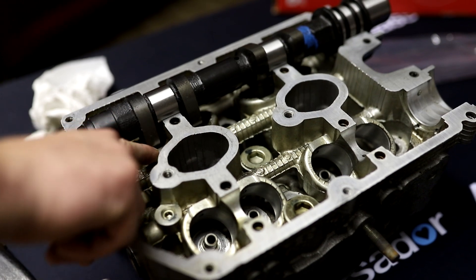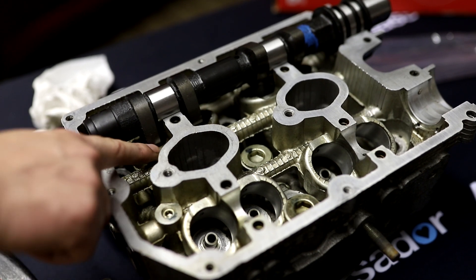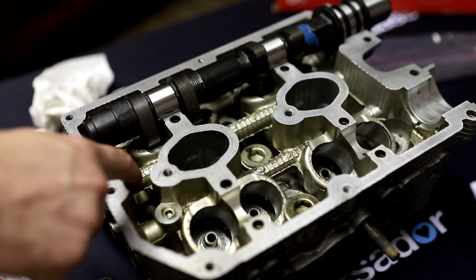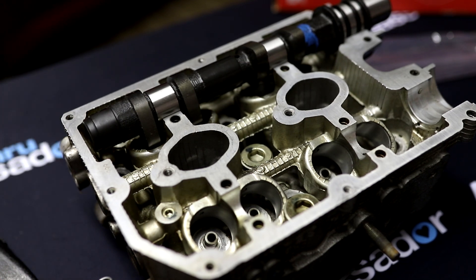As you can see, these are 272s and this is where the bucket would sit — this is just a spare set of heads I have lying around the garage. For larger cams you'd have to mill out some here, and on the other side of the head you'd have to mill out some of this jacket area too. I've never done it, but it's something to consider. The 272s are a straight swap — real easy to just put right in and go. But much larger and you have to start doing machine work to your head, so consider that for bigger power builds.